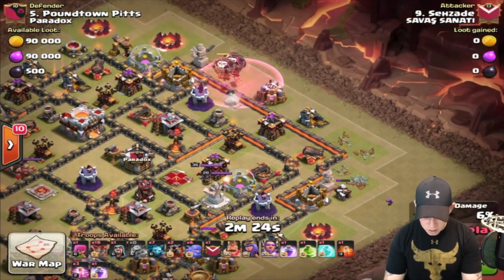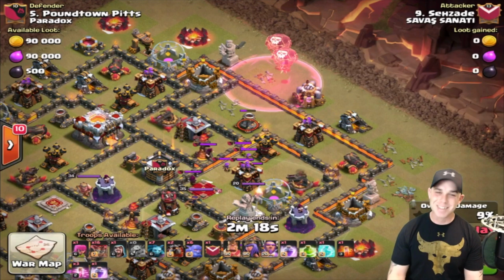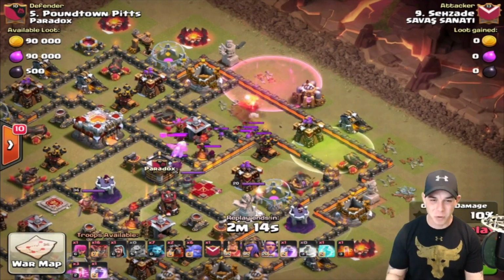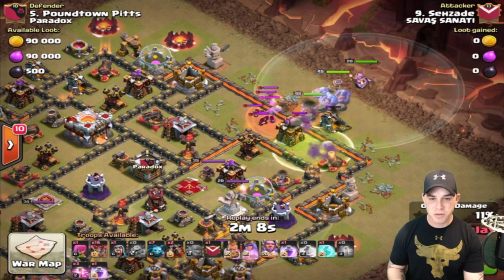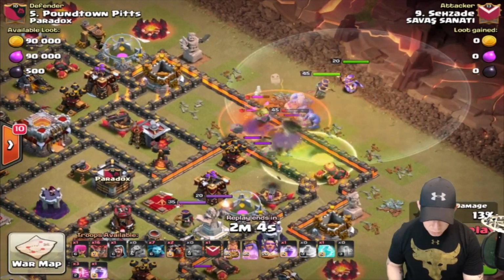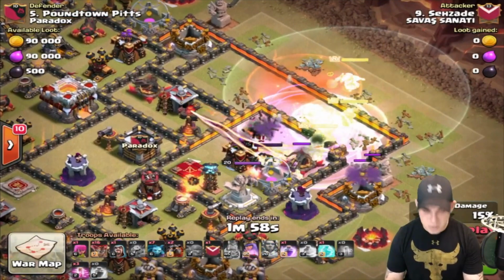Then he drops a haste spell to go in and draw all the known locations of the air traps. So either way, same as before, brings in some balloons to draw some more traps, and then he drops his jump spell for the kill squad. Heroes and bowlers, really small kill squad. Poison spell is down, and then the bowlers are going to go directly into the base he's targeting. This air defense, going after this Inferno Tower, and also getting after this Archer Queen.